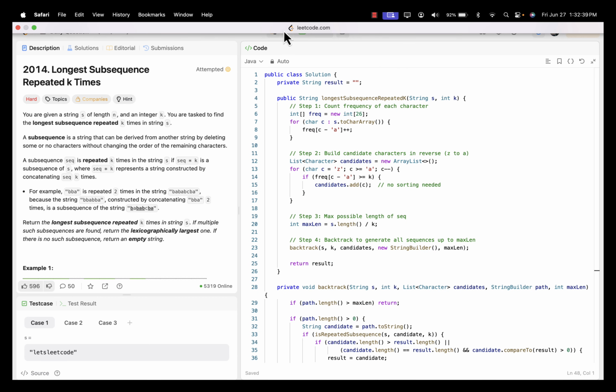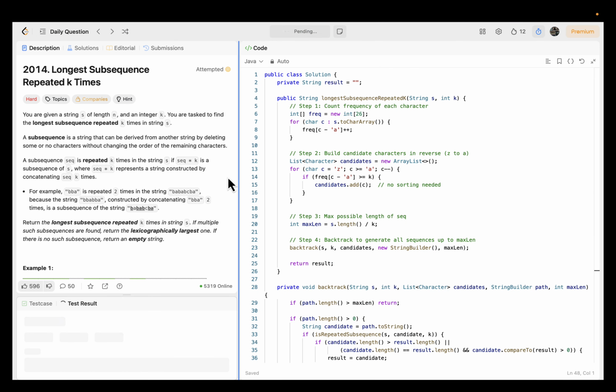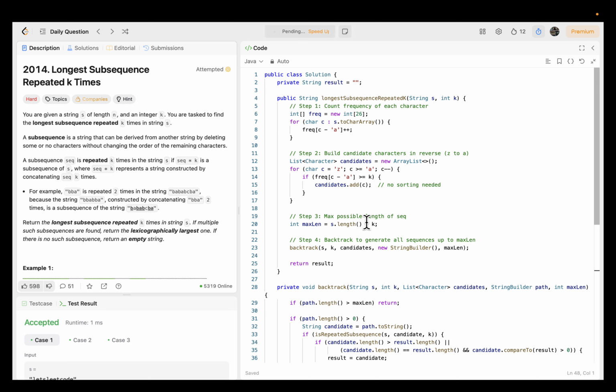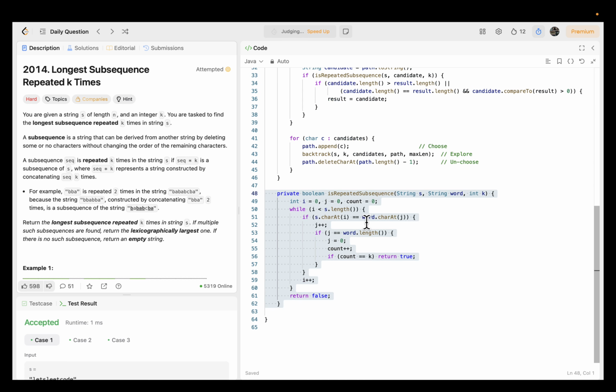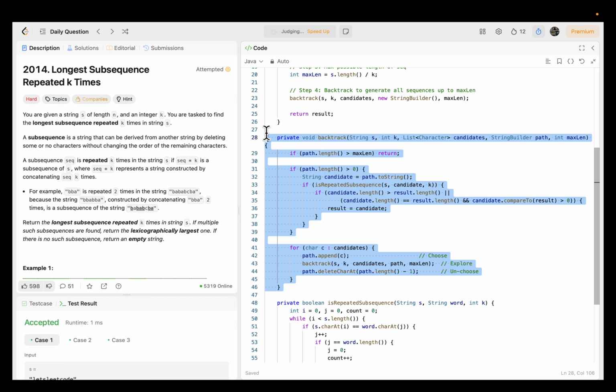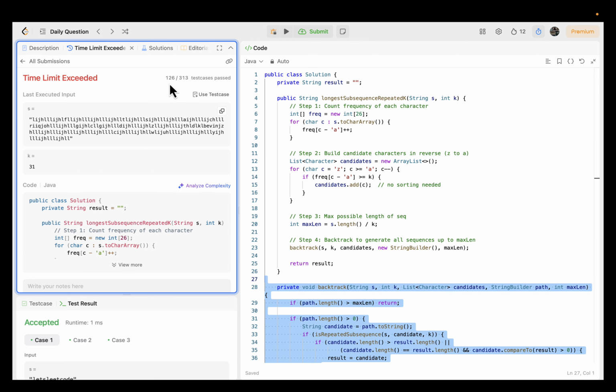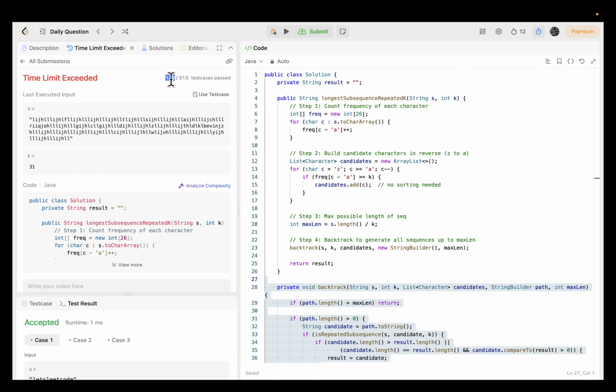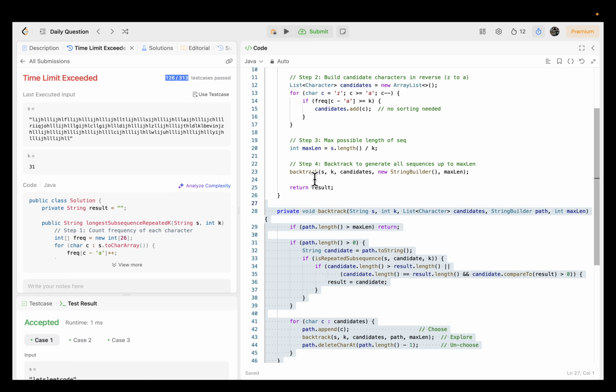And if we run over the sample test cases, it is working fine, but if I submit it, you might get TLE because of this DFS. We are passing 126 test cases out of 313. Why? Because we are using the DFS approach.